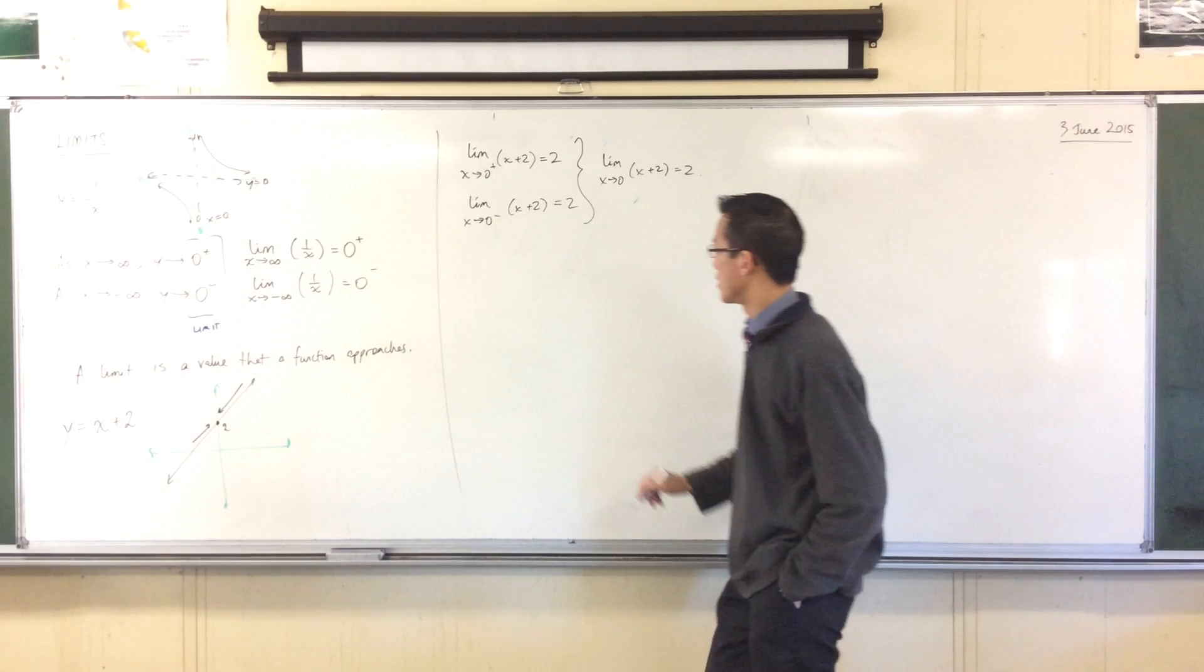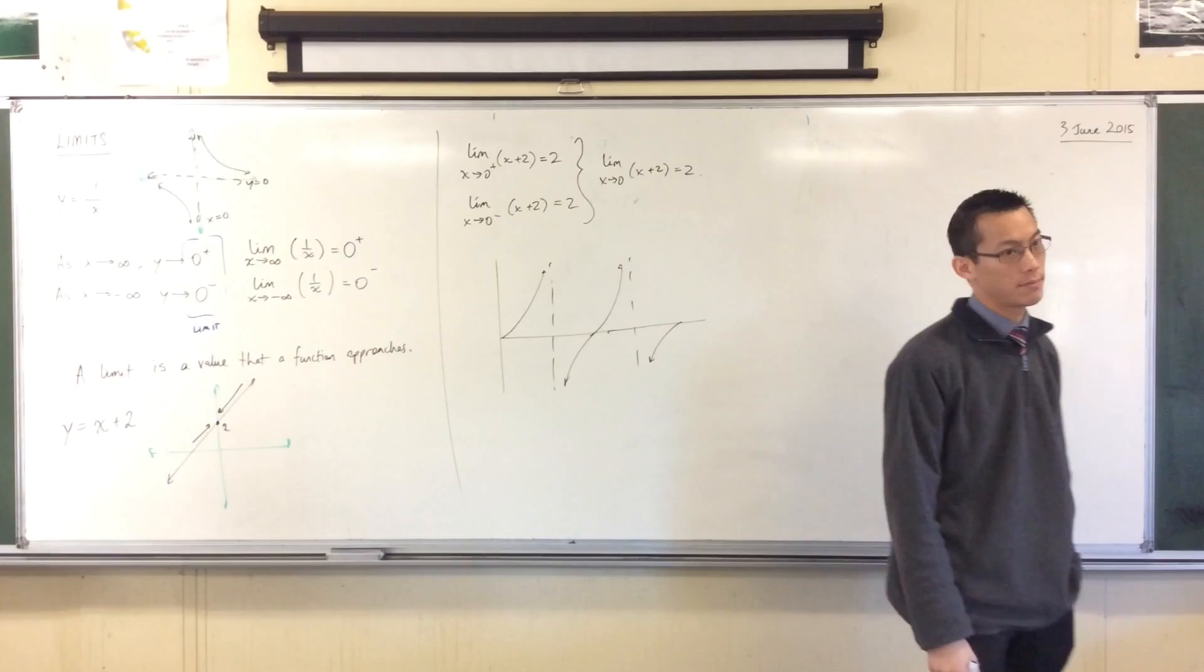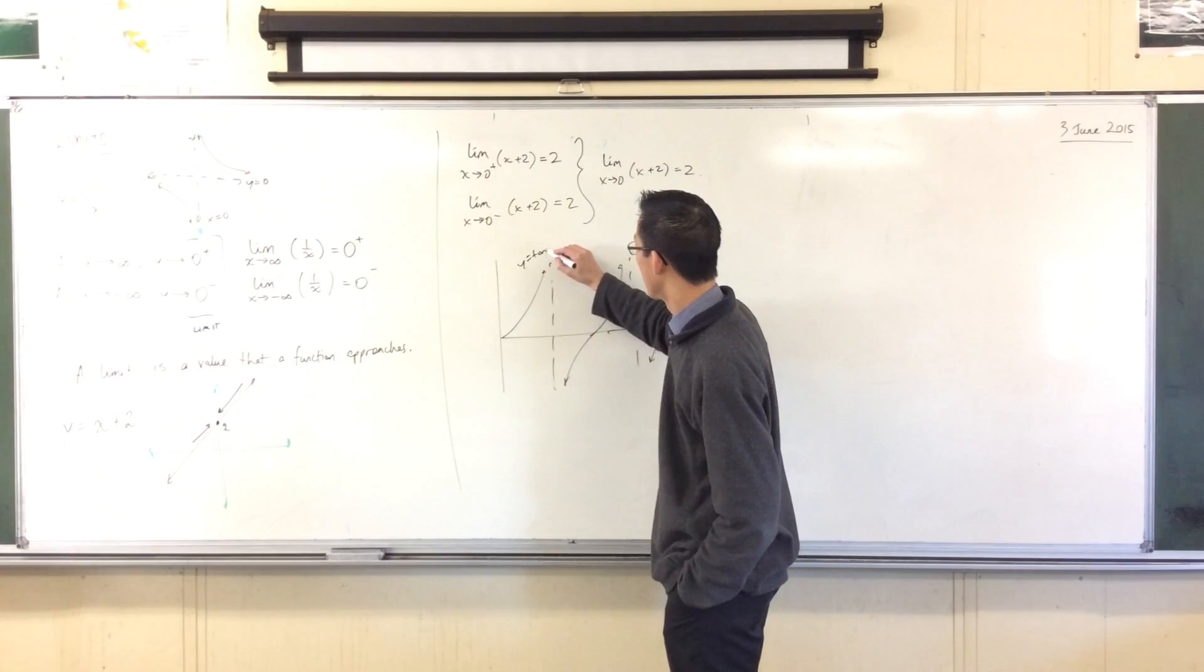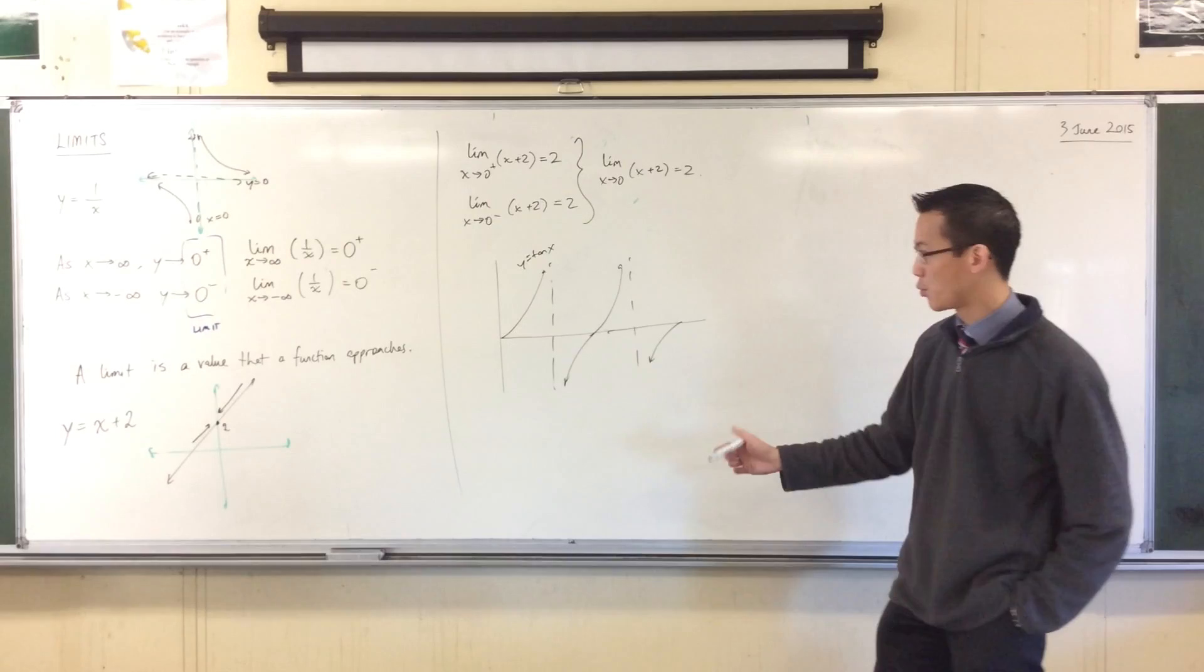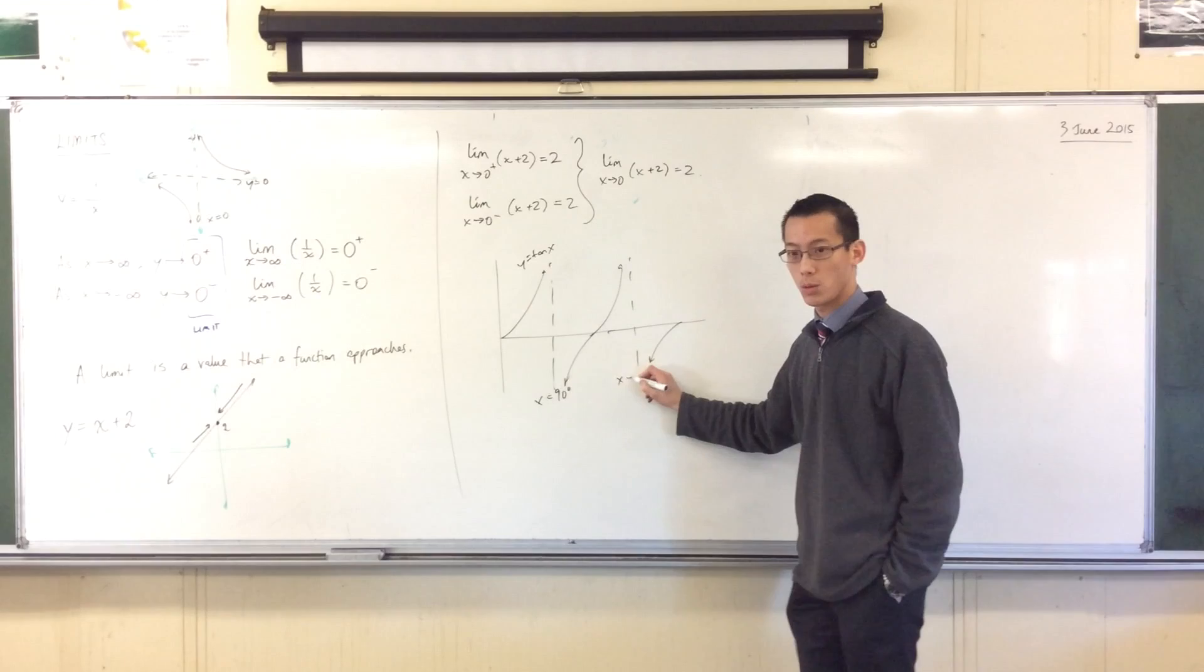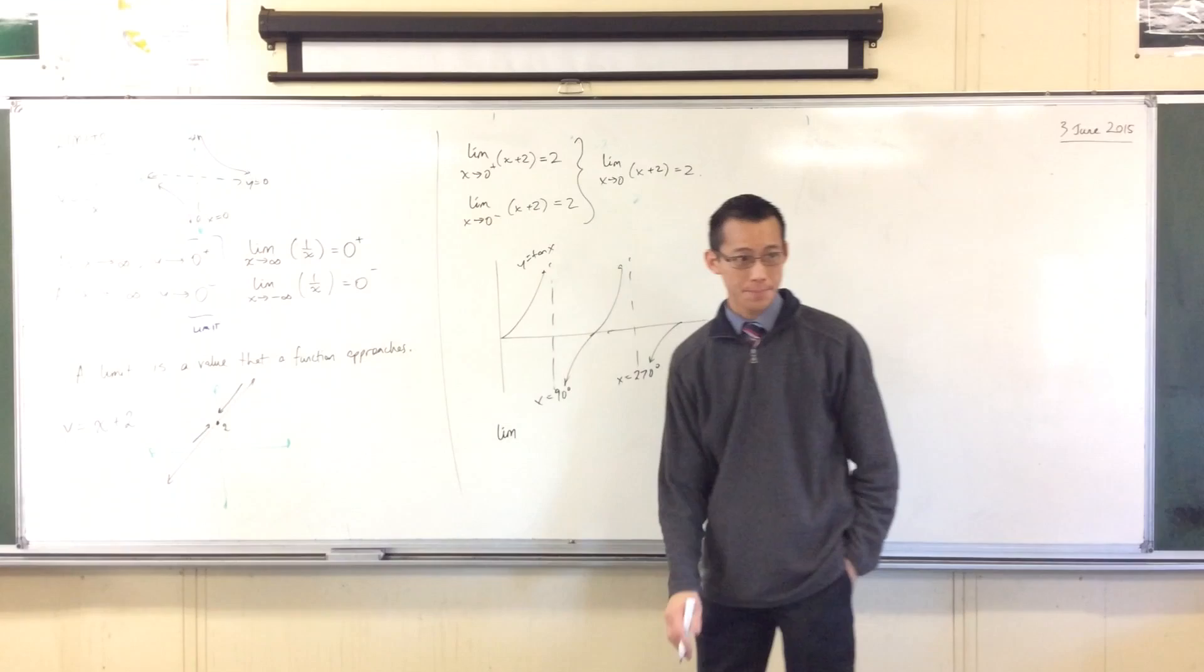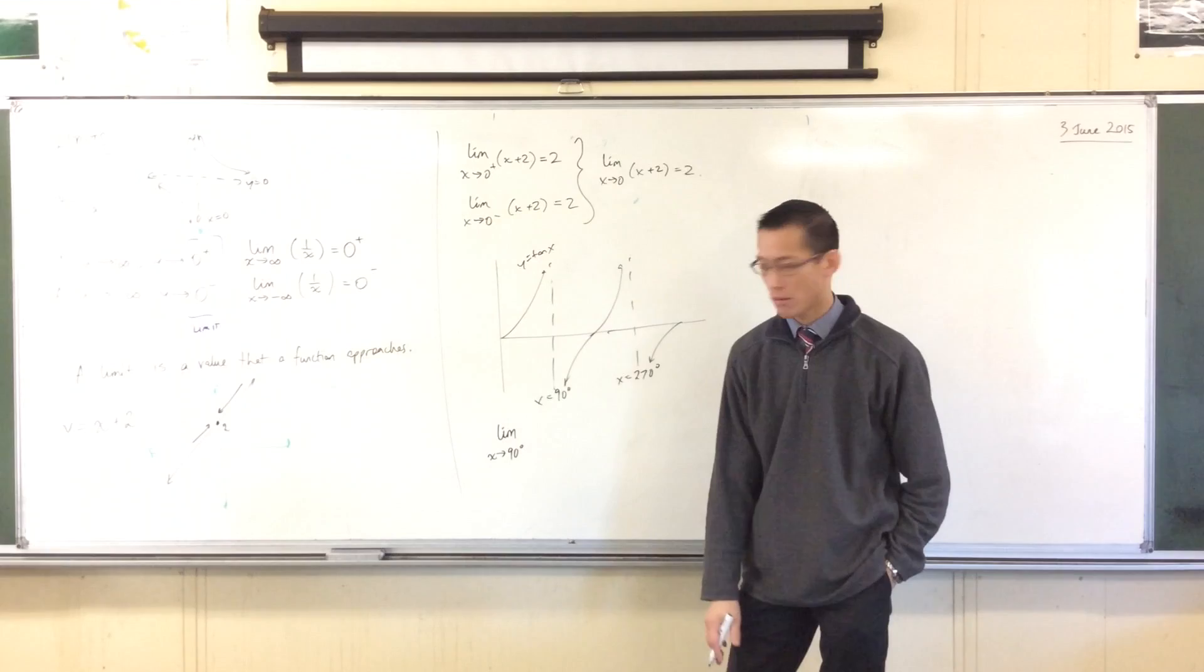For instance, let's think about this guy. No no, I'll just do the whole thing. This graph, of course, is tan x. So if we just do regular old tan x. Because of all these asymptotes flying around and all of these parts where there are breaks in the function, I have asymptotes, like two asymptotes here, and their equations are x equals 90 degrees and x equals 270 degrees. That's what I meant to say.